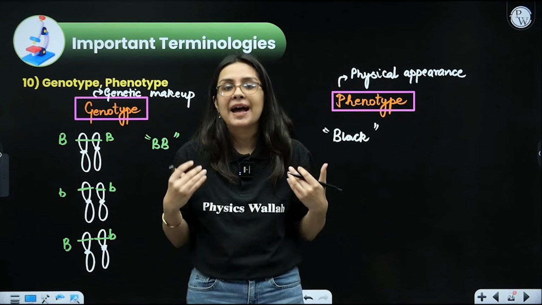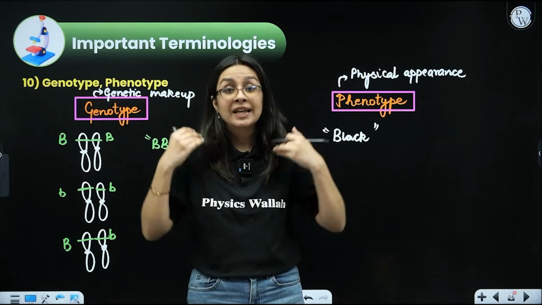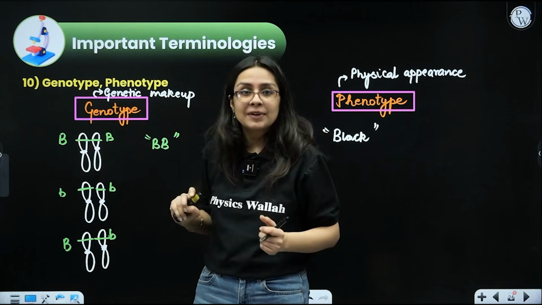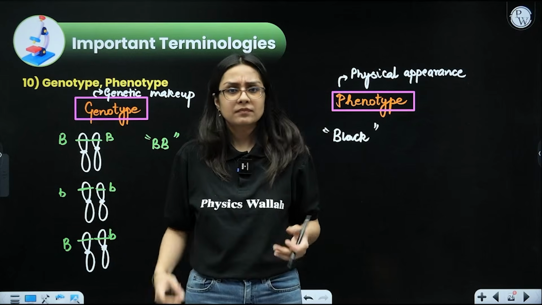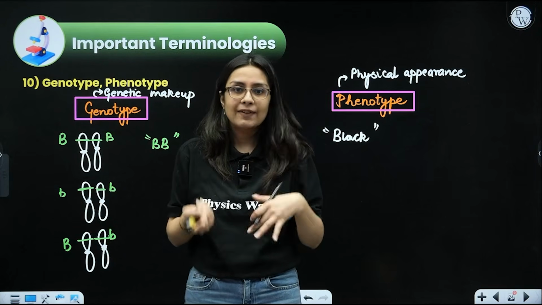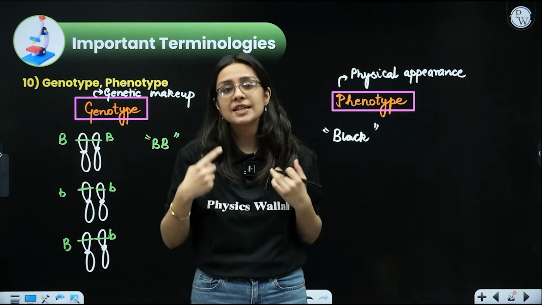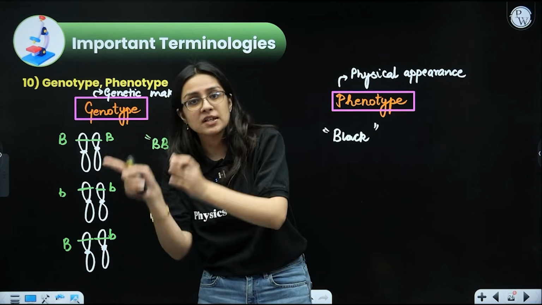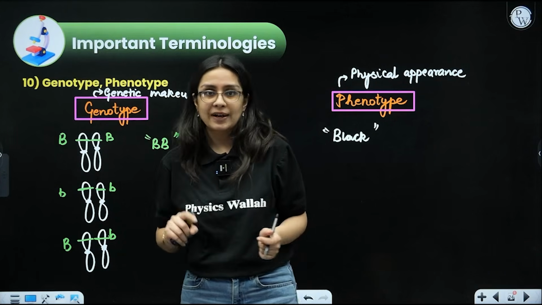My hair color is black. That is my phenotype, that is what I can see. But can I see what is my genotype? Do I have capital B, capital B, or capital B, small b? I cannot tell, right? Likewise, whatever is your hair color, what you are able to see is the phenotype. The physical appearance is what you can see. You cannot see what is the genetic makeup of it. Everybody, I hope it is clear.